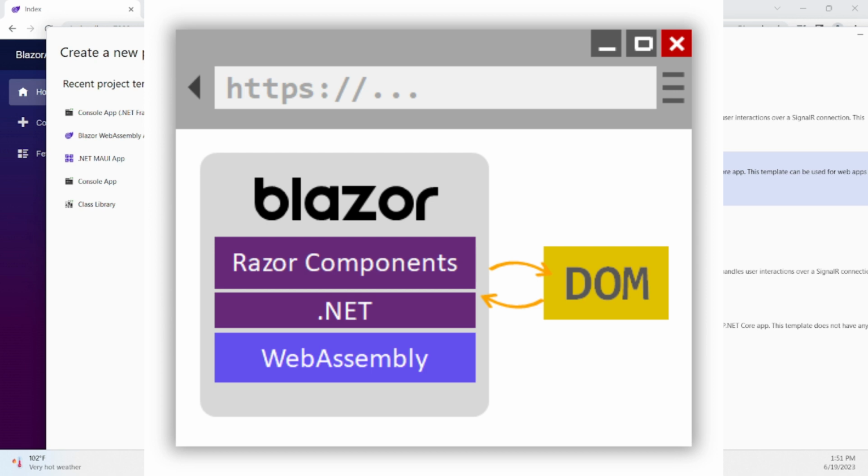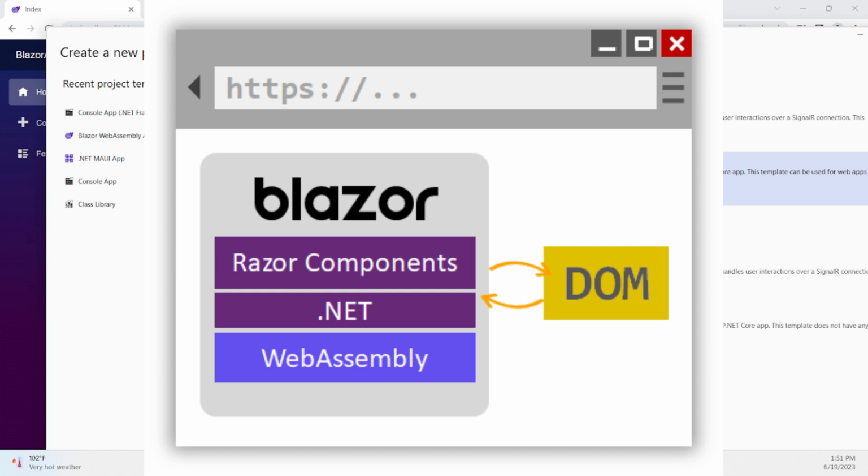WebAssembly's short form is WASM. I think that is how it's pronounced. WASM is an open binary standard. It defines a portable code format for programs designed to run in a web browser.